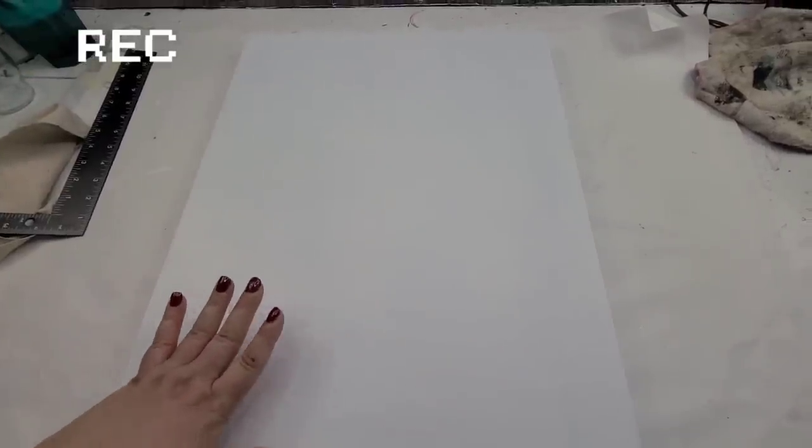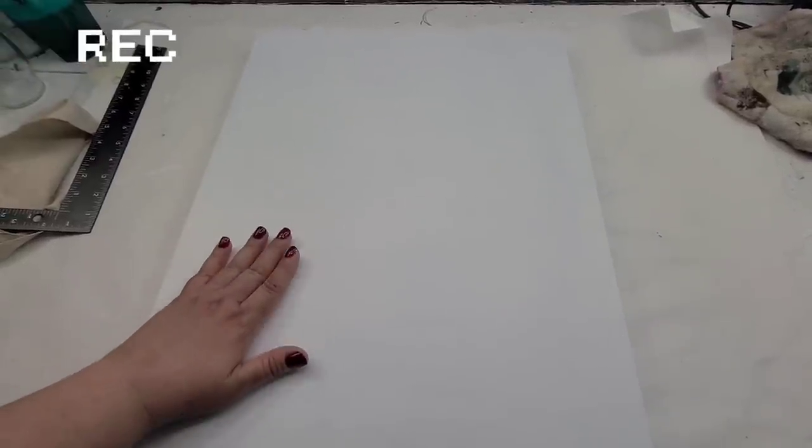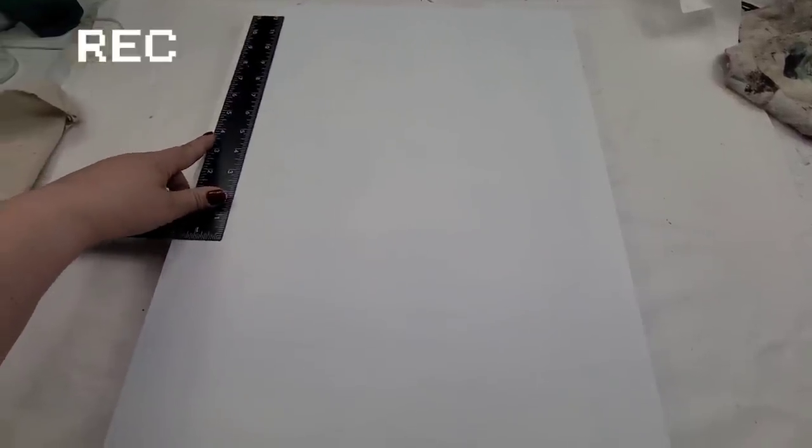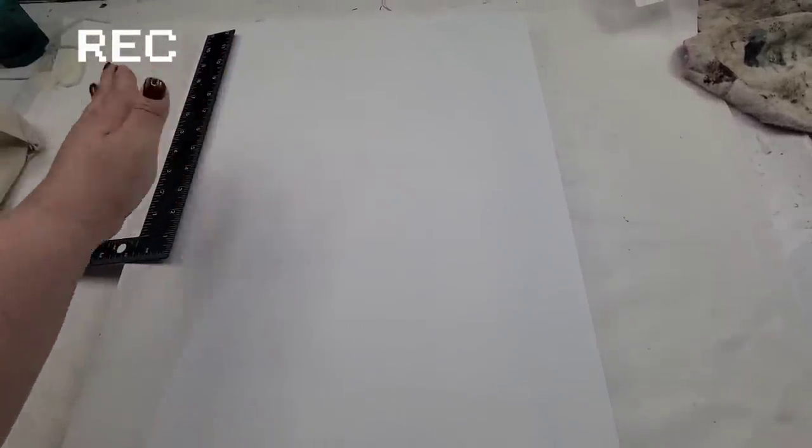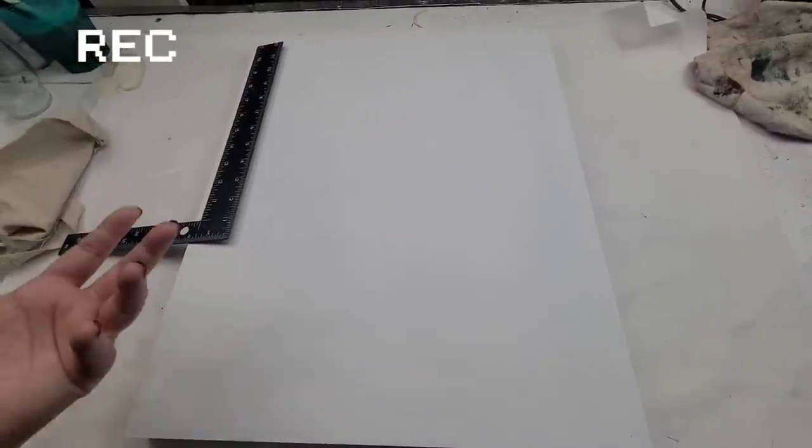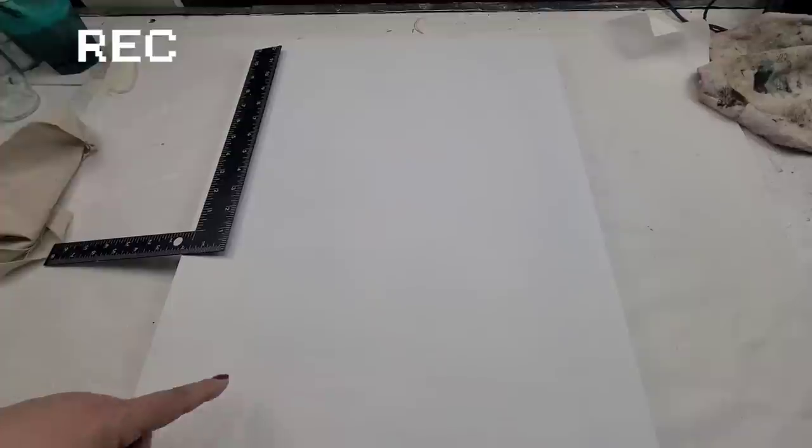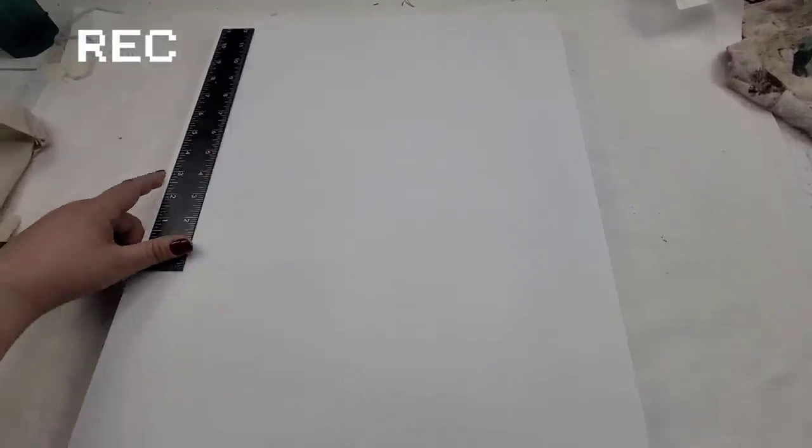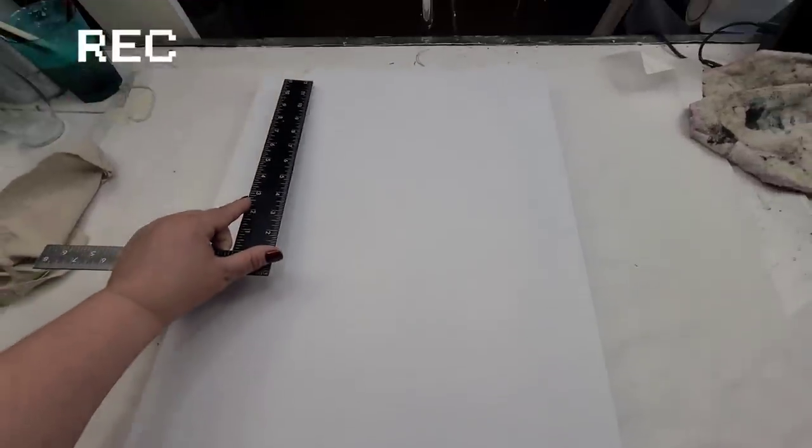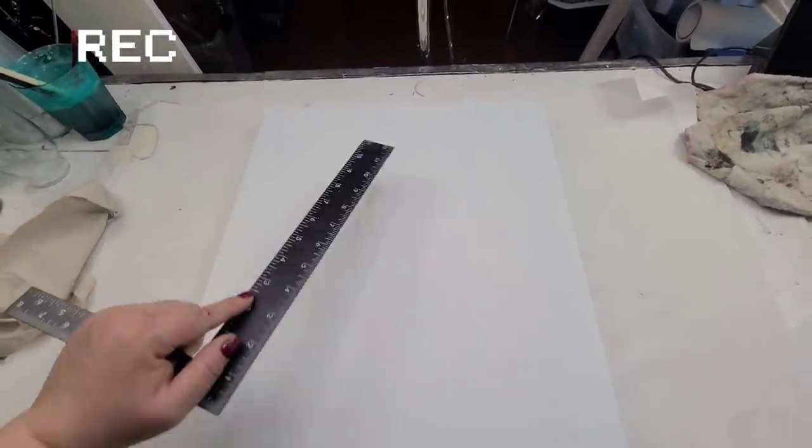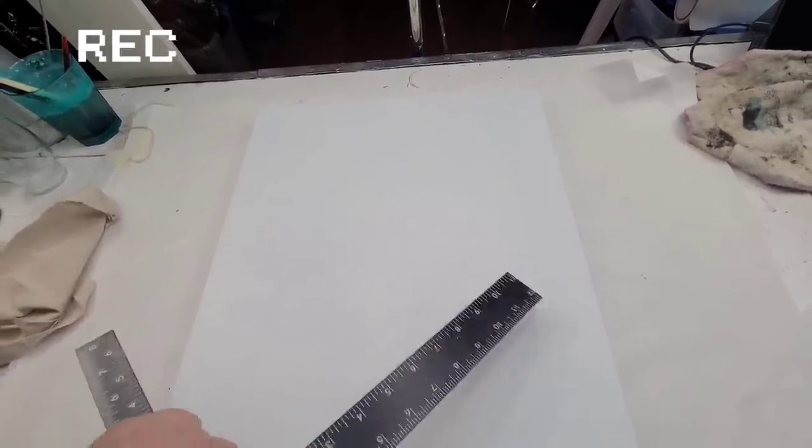For the second coat, I'm actually going to apply it on the opposite direction as the first coat. Now that it is painted, I'm going to actually freehand the letters on the board. I know it sounds crazy, but the easy way is to go to my Cricut, write the word or create the word home, cut it, and put them on. I want to challenge me a little bit. Sometimes I like doing that. So I'm going to take some, maybe this or my yard, and I'm just going to start making some lines on the frame. And I'm just going to create a frame where each letter is going to be. And then, to the best of my ability, be able to freehand them.